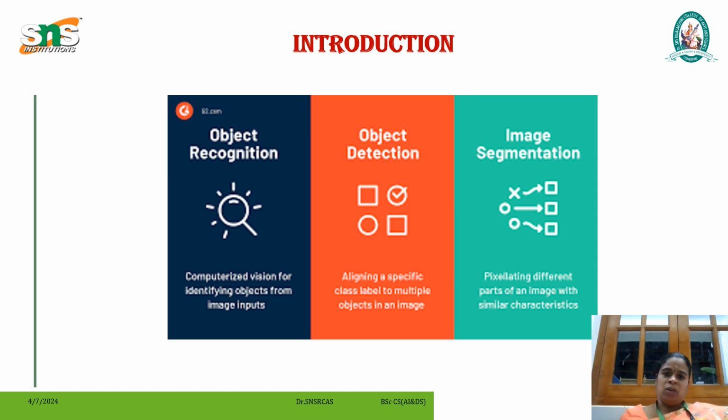However, the complexity of object recognition arises from the need to account for variation in scale, viewpoint, lighting conditions, occlusion, and clutter within the visual data. Traditional methods relying on handcrafted features and shallow classifiers often struggle to address these challenges effectively.